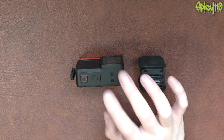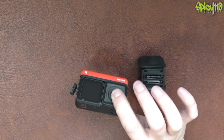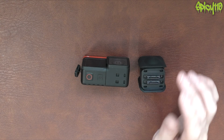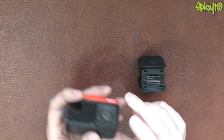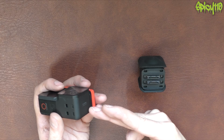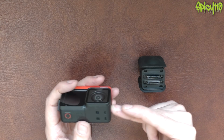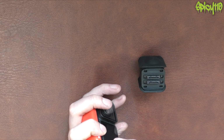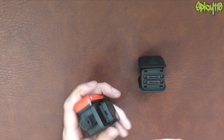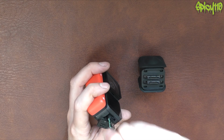Make that as wide and as good as a GoPro at 2.7K 60 FPS. Get a 3.5mm jack in it somewhere that is waterproof, ideally, and doesn't stick outside. Just do it smartly. Even if you supply an adapter which is 90 degrees, so it takes it out the camera and down, everyone's going to prefer that to it sticking even further out the camera, because if I pull this over sideways really hard, giving this as your charging port, you know it's not going to be good for it.